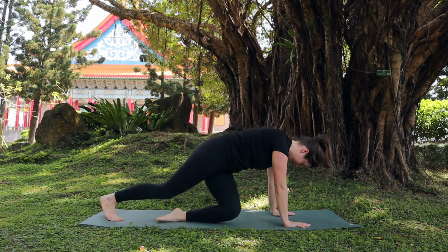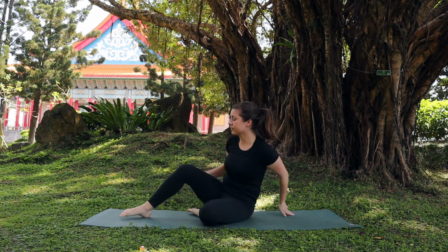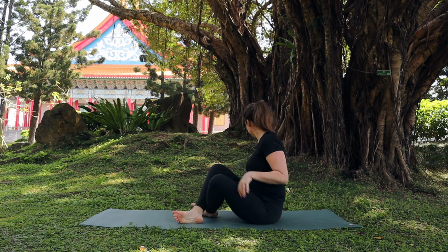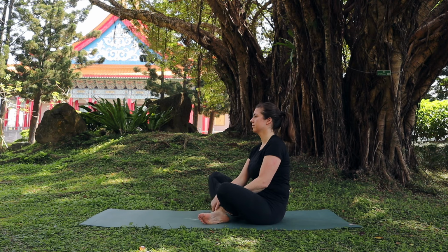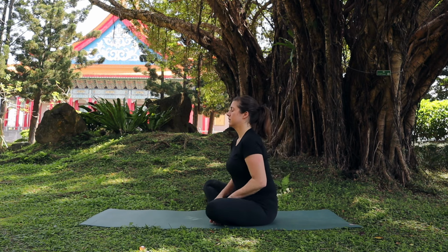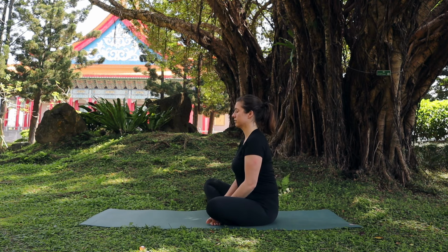When you're ready, both knees can come back down to the mat. And you can find a comfortable way to sit. We'll spend a moment or two in the seated position, just finding the breath again.